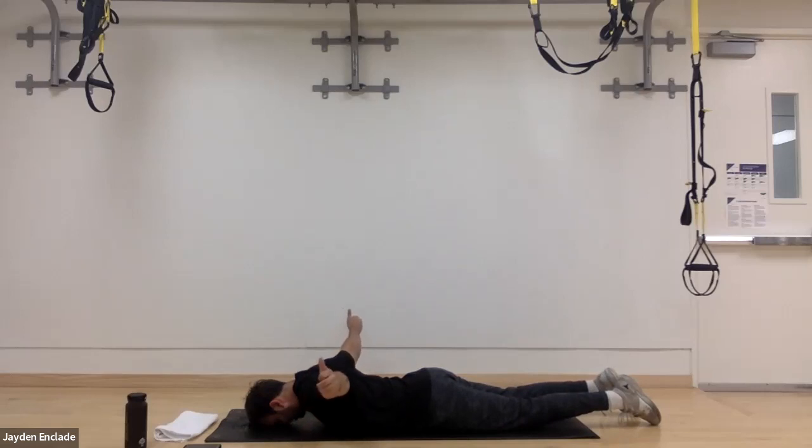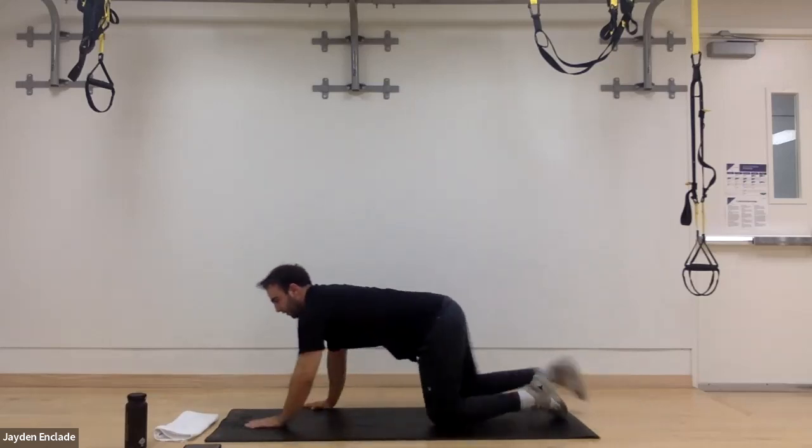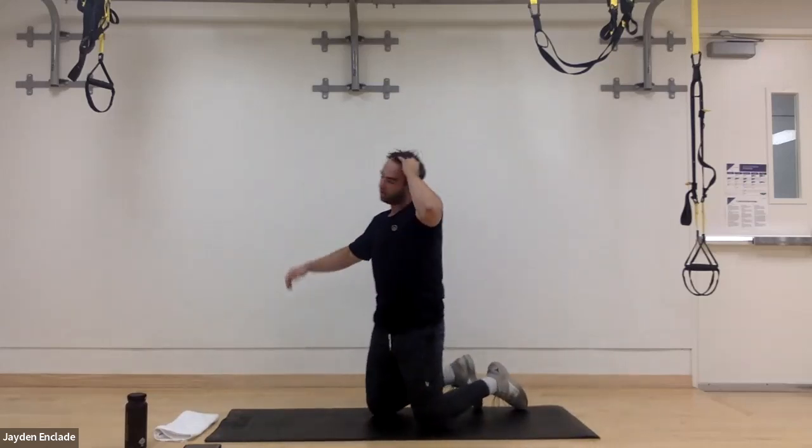Squeeze our shoulder blades, press the hands together, back down. Look how engaged these muscles in our back are. Good. One more. Good. All right. Now, the last round of push-ups.